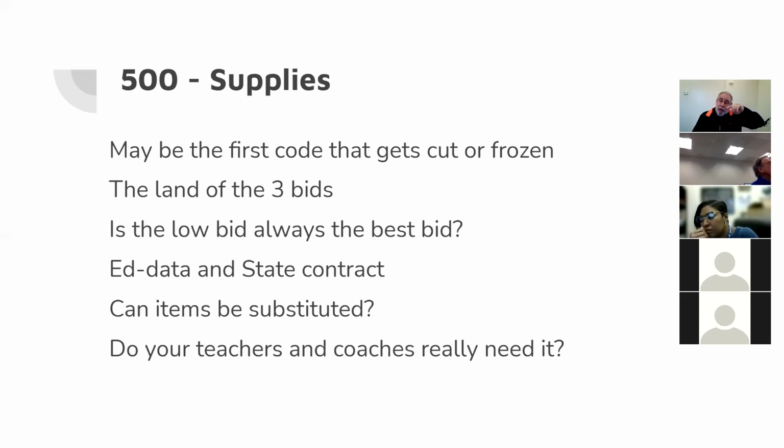It may even be cut prior, because when you start getting items from your teachers and from your coaches that they need, you look at your budget to budget increase, and there's always going to be a problem in budget to budget increases. But we get into this land of the three bids. That's usually where it happens. Now, your policies can be different. In some cases, let's say, for example, the football team wants to buy new uniforms. Well, that's pretty good. And that's going to be a big ticket item.